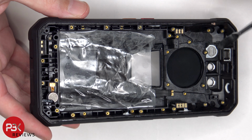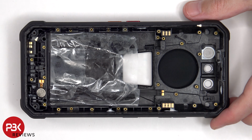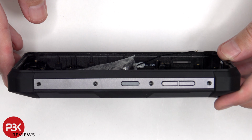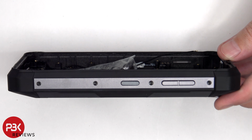The same goes for the earpiece speaker, which is located on top, as well as the flex cables for the buttons, which are routed through the frame. So if you needed to replace those buttons, you would also have to remove the 4 T5 or Torx 5 screws on either side of the phone, in addition to the metal plates.